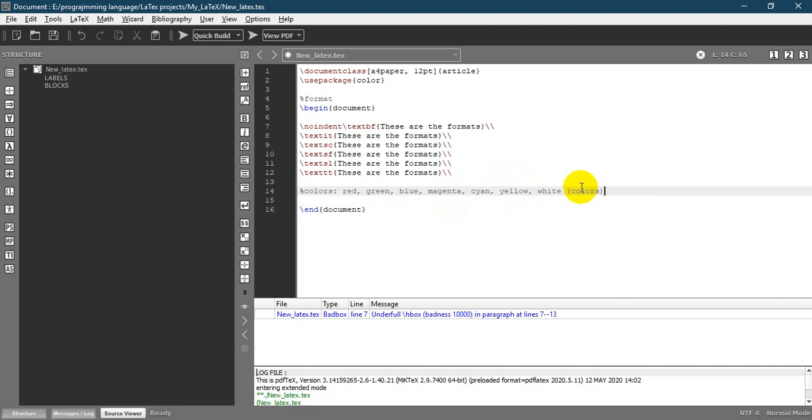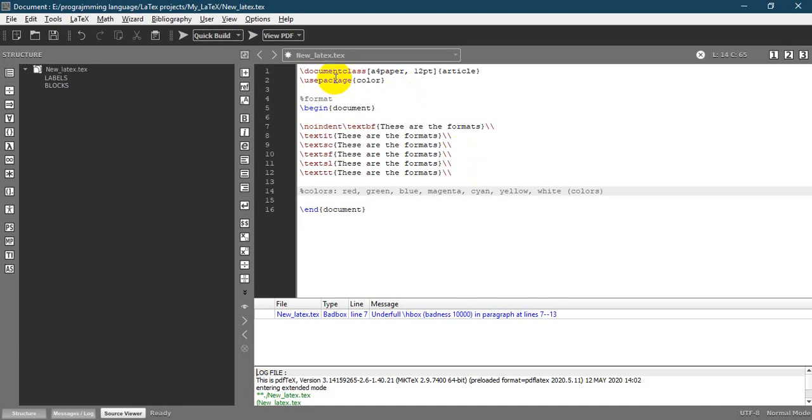So this is going to be the package which is going to contain all this color. This is not integrated directly into the document class, so we have to see how to declare the package here. To declare a package, you write the command usepackage and place within the parameter, color. So here you see that there is color.